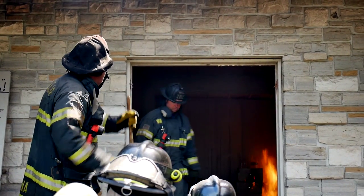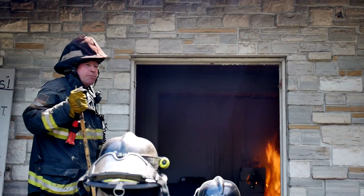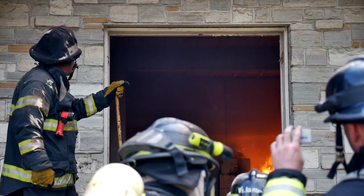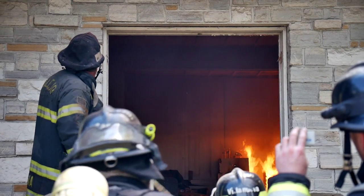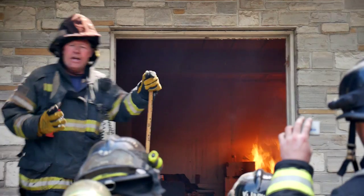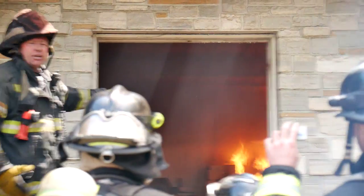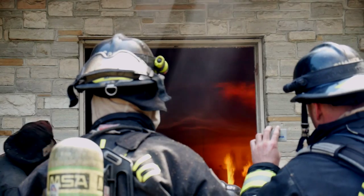So this is a typical house. We have furniture, we have a class A fuel source, putting up our fuel for us. As soon as we get flame impingement on the ceiling, it's going to start to roll a little bit harder. You start to see the couches and the material start to go off. And right now, everything's pretty slow. It's a slow burning fire, it's nothing. But when do we get the call? Because if we started timing this from the time we started this fire to flashover, an engine isn't even on scene yet. Now look at the change of smoke right now. Look at these conditions changing. Look at the difference inside. Smoke's darkening down.